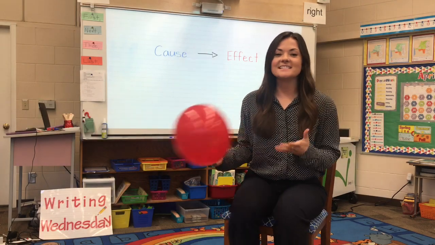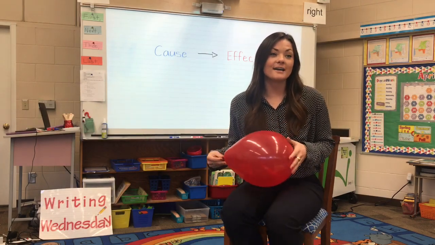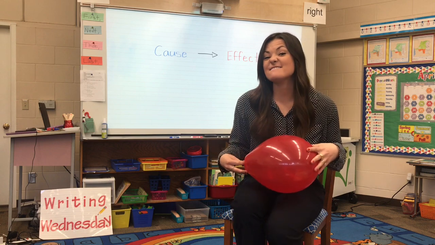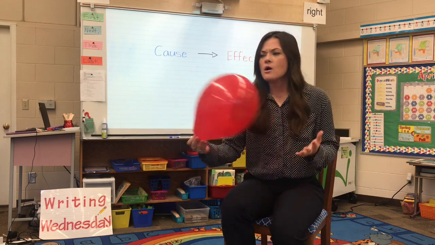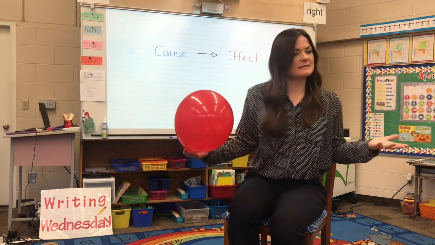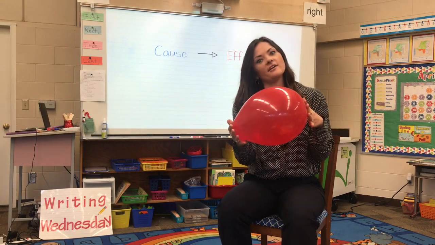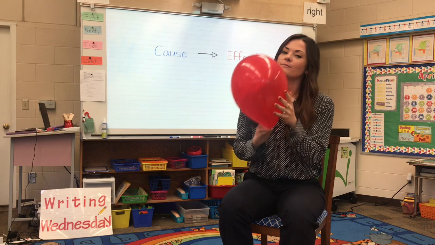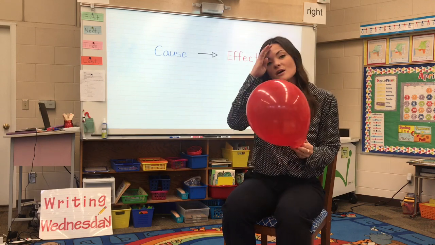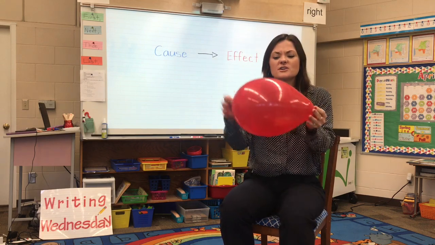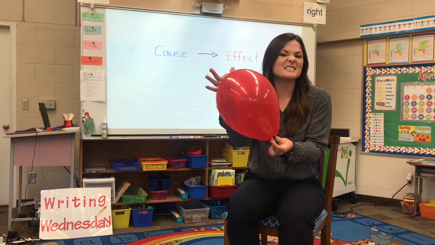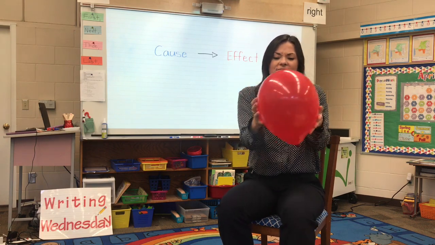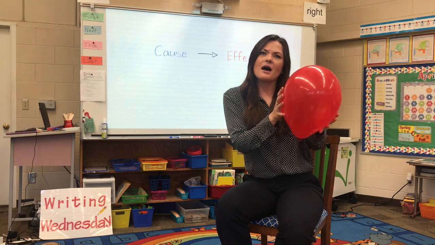Grade. So today in language, we're going to be talking about cause and effect. Now we've talked about this in class before and gone over how when something happens, it affects something else. So what do I have here today? I have a balloon. And this balloon is all blown up. There's air on the inside of it and it's tied off so that it cannot escape. So the effect is that it's all blown up.